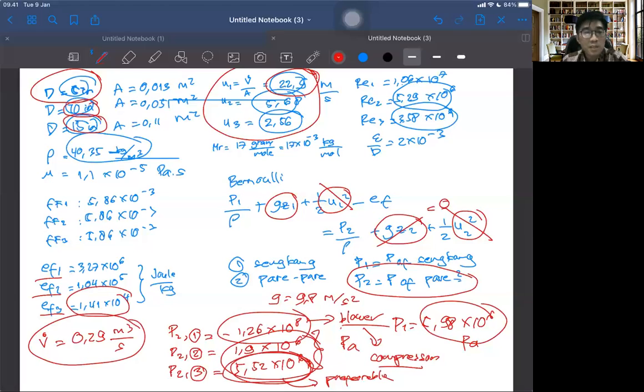For the higher diameters, you can get higher pressure at the endpoint, but the trade-off is you need more capital to build the pipeline, more investment to build the pipeline. Roughly like that, okay? Smaller diameters means cheaper pipe cost, right? But it will lead to higher pressure drops. It will lead to the need for compression. Okay, any question?